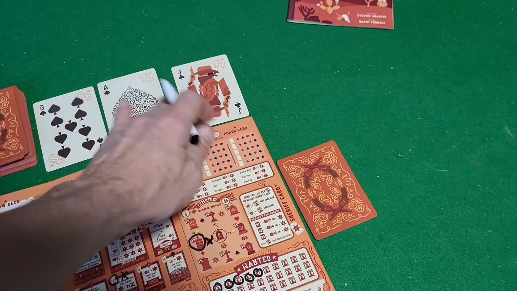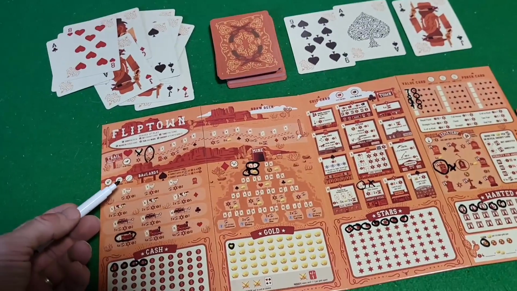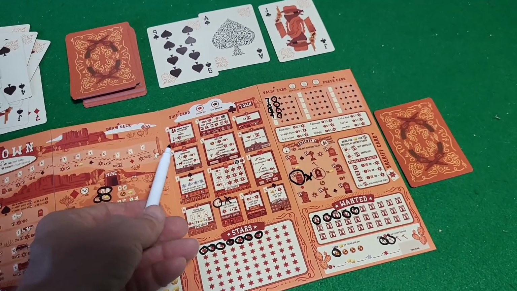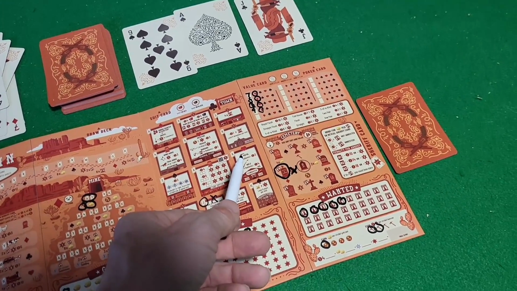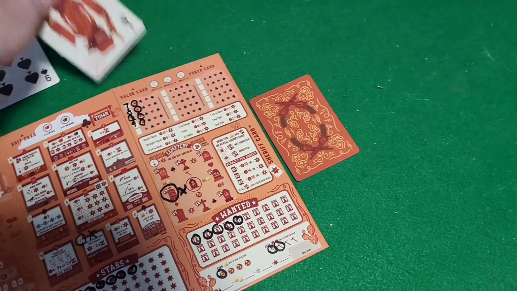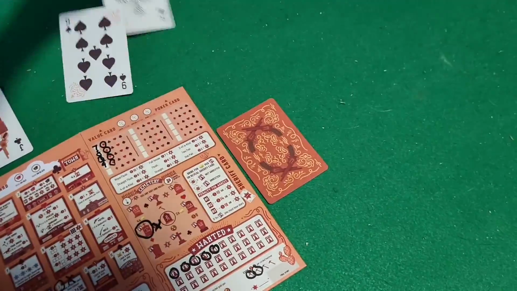So we have these opportunities. I can either go to the Badlands and do something dastardly, or I can go to town, and I could either do the Undertaker, or I could get a pistol that will help me out in the Badlands. So let's do that. Say I use the jack. That's going to give me, I get to go to town.